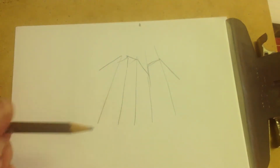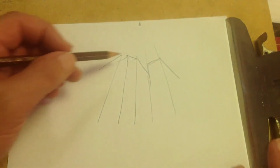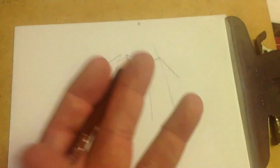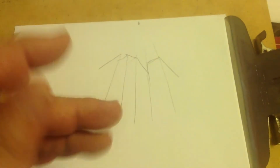So when you go to a building and you stand at the bottom of the building and you look up, you'll see that lines go back this way and lines go back this way, and then lines kind of converge at the top there. And that's your third point. Your third point is not actually on the horizon line. It's somewhere off in space. So these are your basic concepts that you should follow for your perspective.